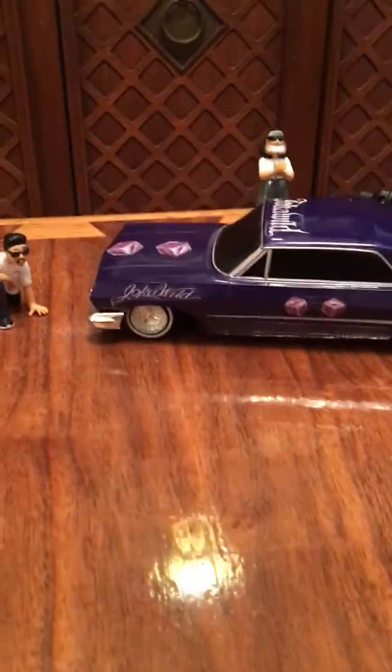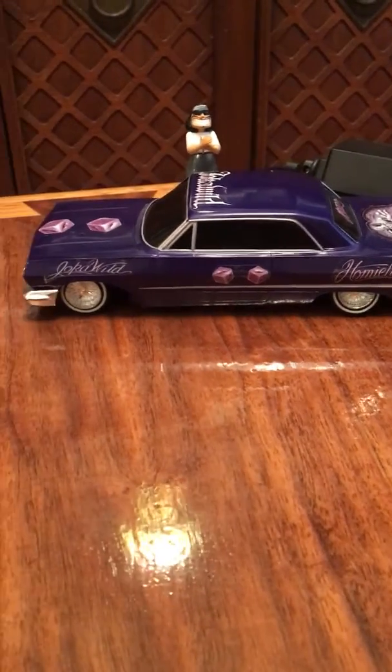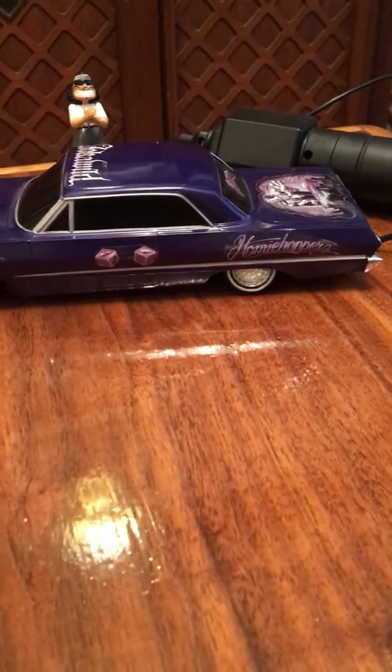I found this in Texas, Fort Worth, at an antique mall, Montgomery Street Antique Mall. For you guys who live in Fort Worth and know that antique mall, it's pretty damn big. There's a couple of model car dealers who sell a bunch of model cars, and their whole booth is full of cars. I was walking down this really awkward aisle, and there was a big pole in the way, and a little desk tucked behind it, down inside a china hutch in the corner. It was so hard to see.